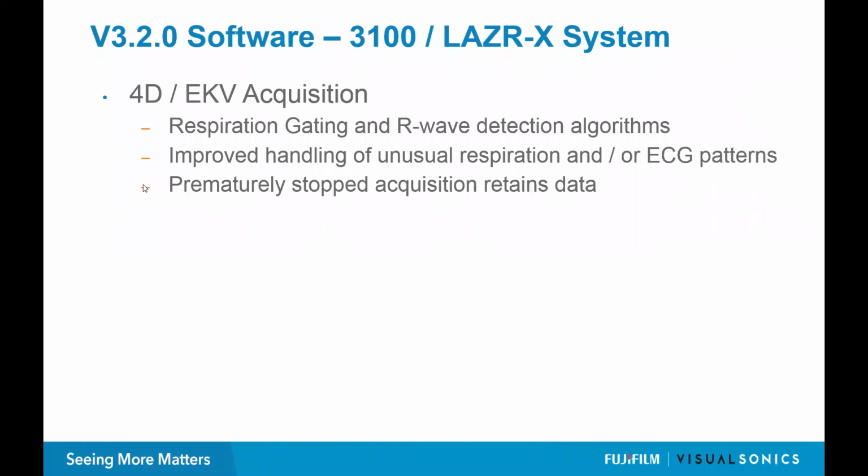Another change that we were able to make: previously, once in a while, the physiological signal would drop or become unreadable in these situations with unusual respiration or ECG. And if the acquisition stopped prematurely, the data that had been acquired up to that point would be lost. That doesn't happen now, where we actually were able to figure out how to retain the data from that partially completed acquisition. This is nice when you get to the end and you're almost at the end, with the last 10 or 20 seconds left, and then something happens and you've lost that data. That's not happening now.